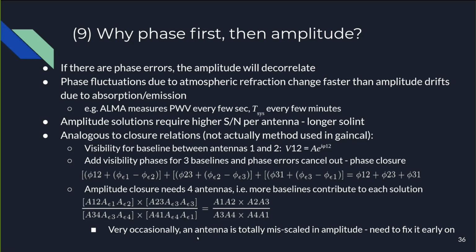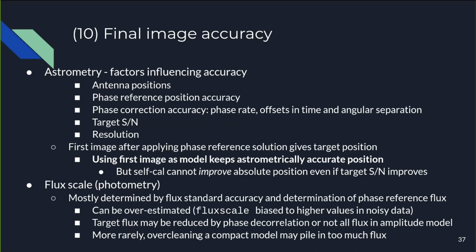Okay, and so what influences your final image accuracy? For astrometry, there isn't time to go through this in detail, but shut me up if you think I ought to stop, but I will just say basically, again, you can look this up, but antenna positions are the most crucial thing. ALMA now knows its antenna positions pretty well, as long as you've made sure you've applied any position corrections that might be derived even up to a week or two after antenna moves. But for data prior to about cycle 4 or 5, that might be a problem.